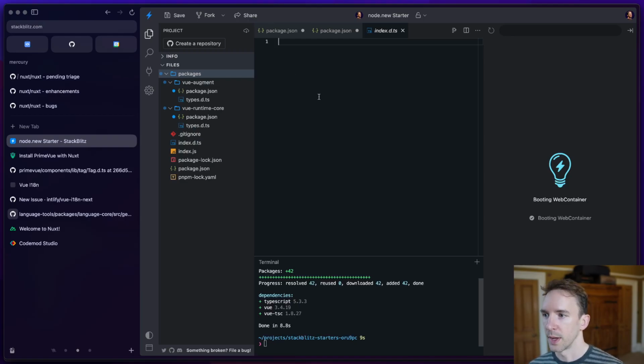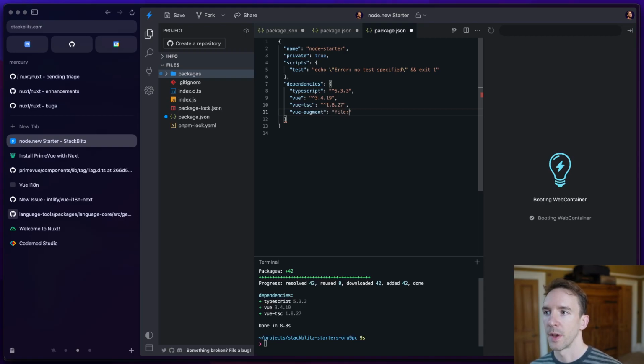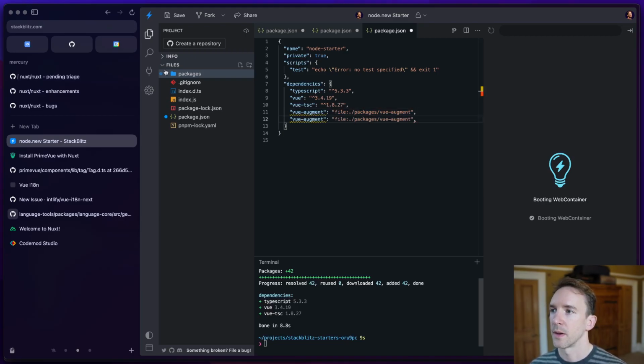We also want to have vue-augment, and that's going to be file packages vue-augment, and we have vue-runtime-core.